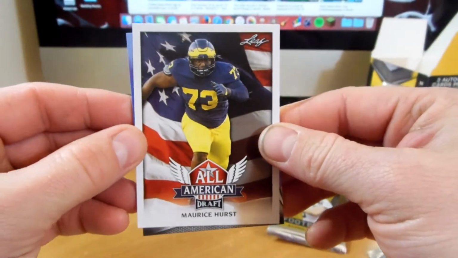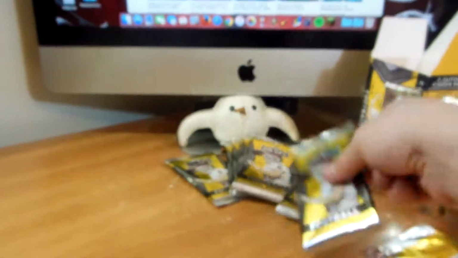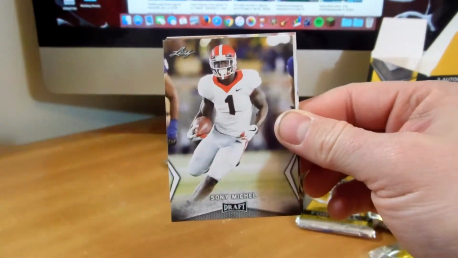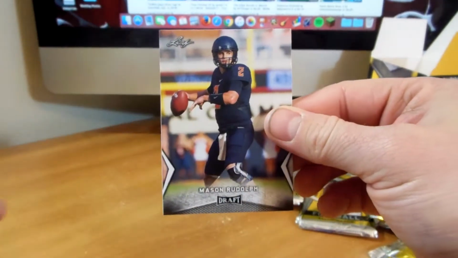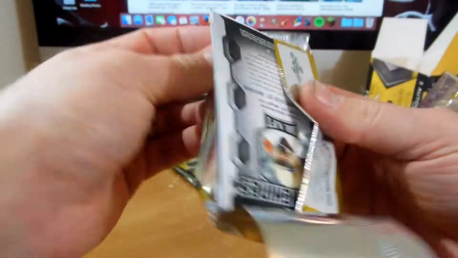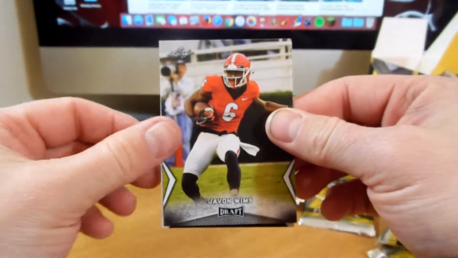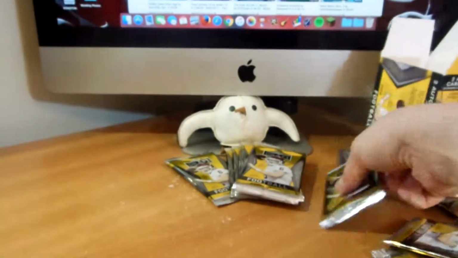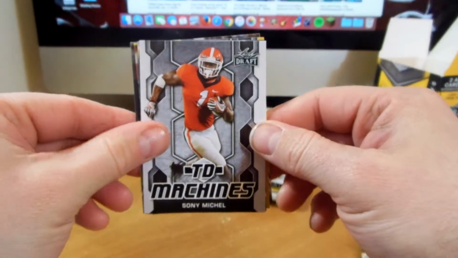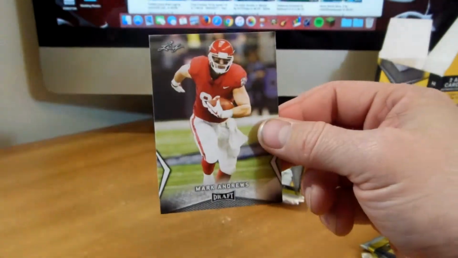So we got Maurice Hurst, Calvin Ridley, Denzel Ward, Bradley Chubb, Trenton Thompson. Sam Darnold, Saquon Barkley, Michael Gallup, Mason Rudolph, and Rashaad Penny. Josh Adams, Courtland Sutton, Luke Falk, Javon Wims, and that guy. All right, Sony Michel, Derwin James, John Kelly, Dante Burnett, and Mark Andrews.